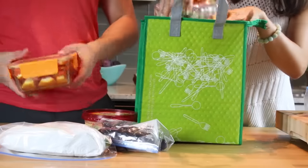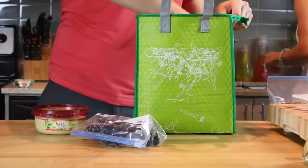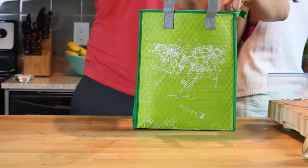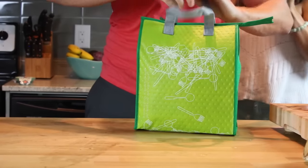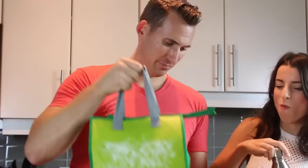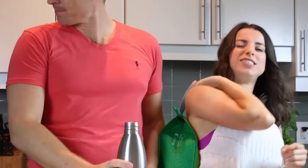We're packing everything up in a cooler bag — I got mine from Sobeys for about $2.99. You can use any cooler bag you have; they're really handy to keep everything fresh. We didn't even use a freezer pack, but you could definitely add one if needed. I'm also bringing some water in these little vacuum-seal water jugs — they're awesome. You put ice in in the morning, bring it to the beach, and it's still cold at like 5 p.m. They're perfect.